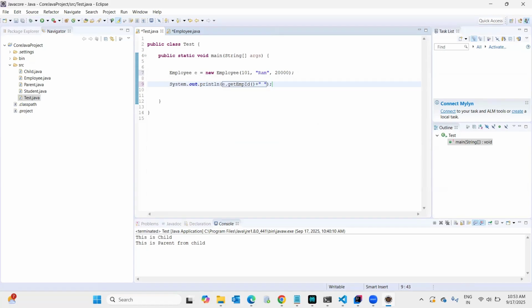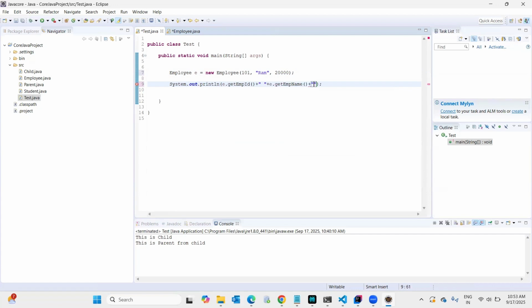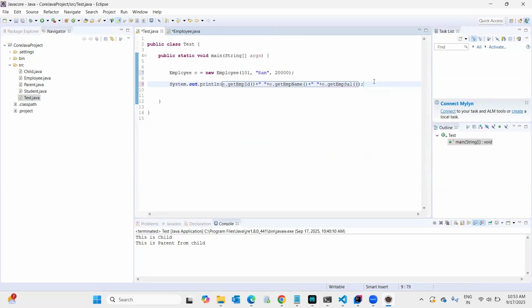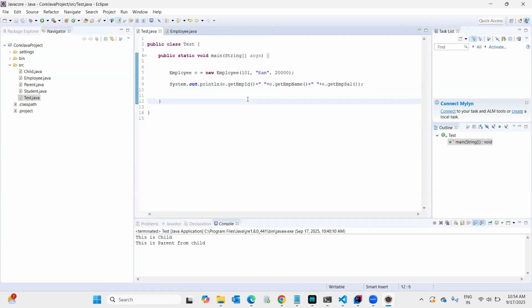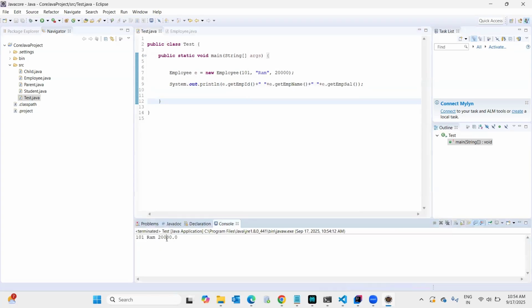Some space between these two, and plus e dot get employee name, and again let me concat it, and e dot get employee salary. Okay. Why are these showing errors? So let me save this. Okay, there are no errors. Now let me run this. See, 101, Ram, and 20,000. This is double, right? So that's why it is shown that way.